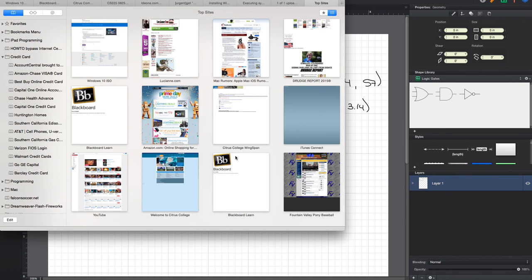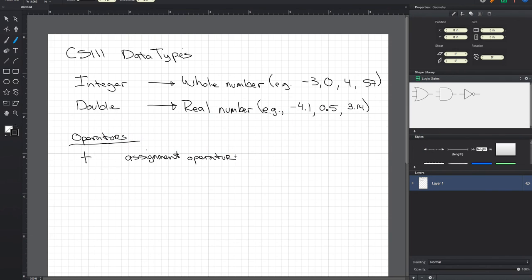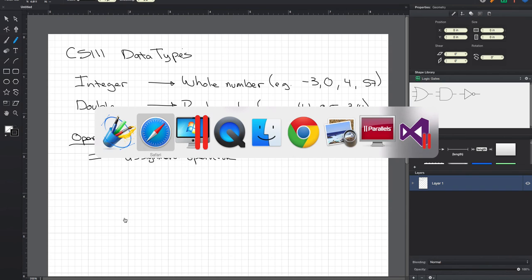Yes, question? Is the equal sign the assignment operator? The equal sign is the assignment operator. Yeah. And also the plus sign? I put the plus symbol? Sorry about that. Let me take this guy over here, delete it. Thank you very much. Good eye. What I meant by that is this is the assignment operator. Yeah, good catch. Plus is addition.